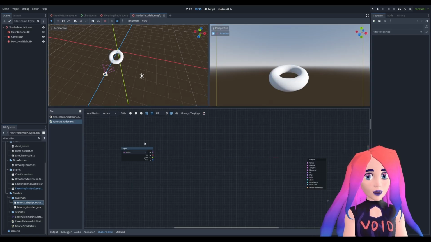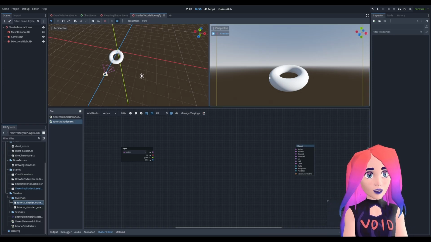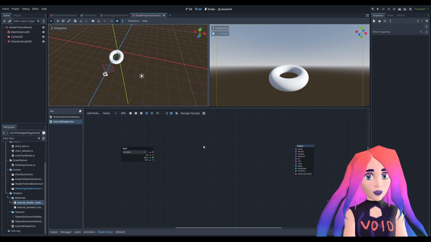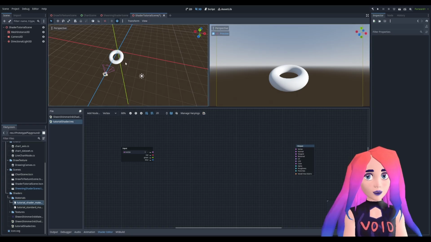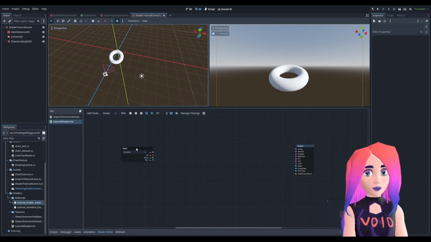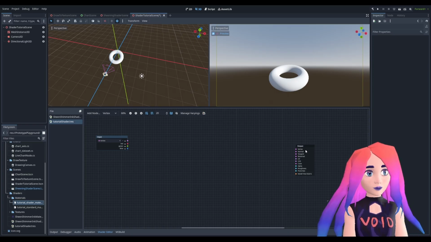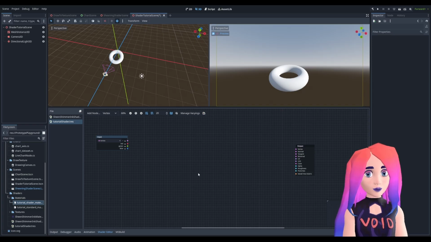And that's also an example of how, unless we put something in the output here, it doesn't do anything to our model. We could have 1,000 nodes in this part of the little screen here, but until we hook something up to the output, it will not actually output anything. So the goal is to go from input, do whatever processing we need to on those values, and send the appropriate values to the output. It's kind of like a little game, you know?